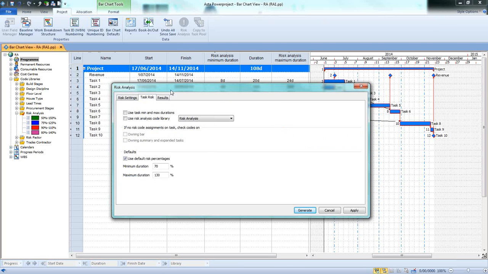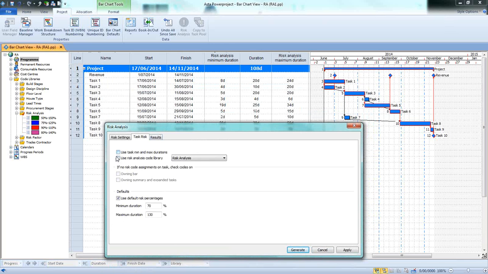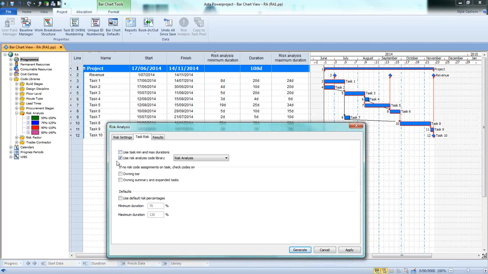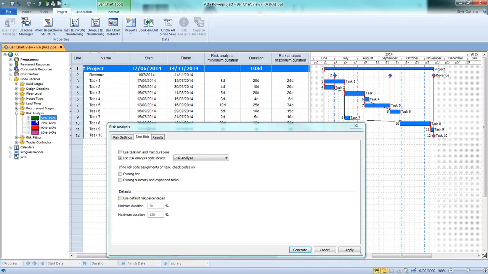When we go to the task risks option, we can find that there are a number of possibilities to define uncertainty for our tasks. First possibility is to manually enter minimum and maximum duration in columns, which is what I just did. Another possibility is to use code library, where every single code library entry has a range. For example, this code library has a range between 50% of original duration as a minimum to 150% of original duration as a maximum.